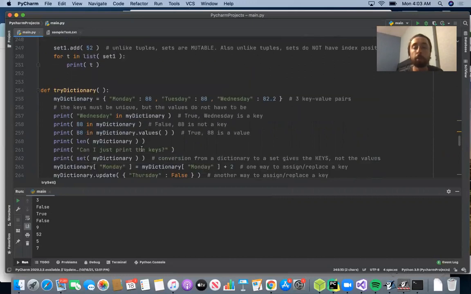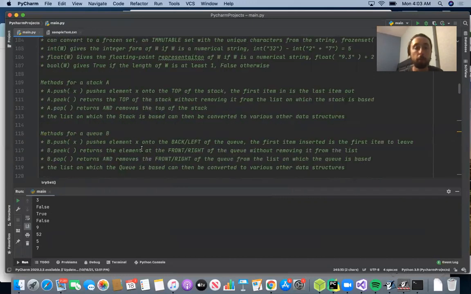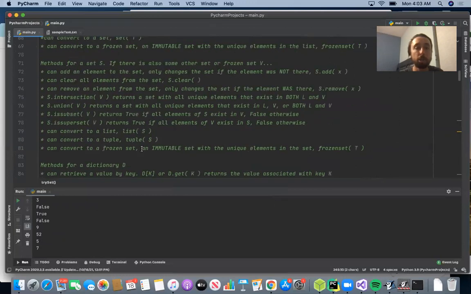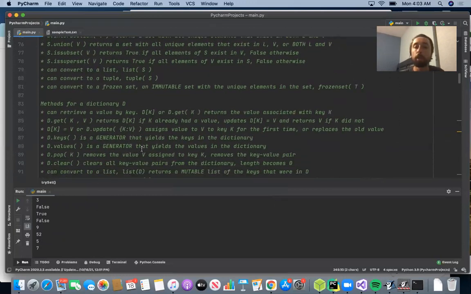We can also think about a dictionary. So if we go ahead and scroll up here, with a dictionary, we can retrieve a value by key. So we could say d of k, right? We can have sort of index positions, but not really by non-negative integers. Here they're by keys, and the keys could be anything, right? Keys are a little bit more general than just index positions, but you would retrieve a value by key, either saying d of k or d.get of k, where d is the dictionary and k is the key.